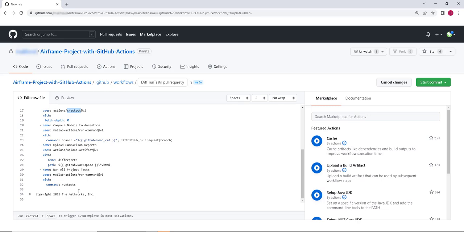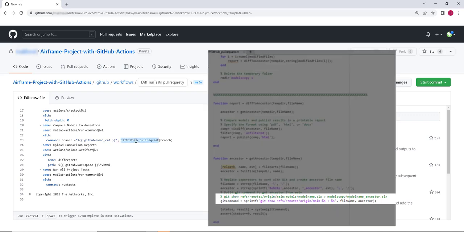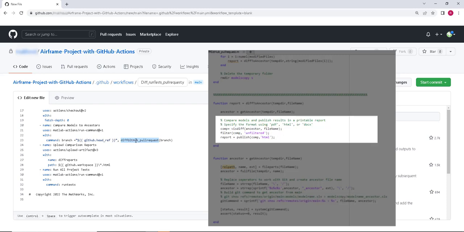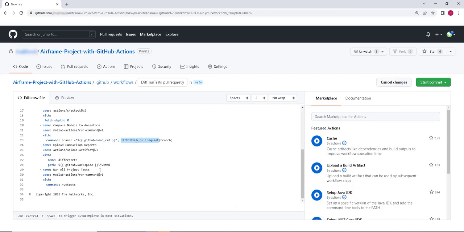For every pull request to the main branch, the workflow checks out the repository, then executes MATLAB scripts. These scripts use a combination of Git and MATLAB commands to enable you to find the list of modified models since your branch diverged from main. After retrieving the appropriate model revisions, the scripts compare the models, save the results, and attach them to your request. The workflow finishes by qualifying your change by running all the tests in your project.